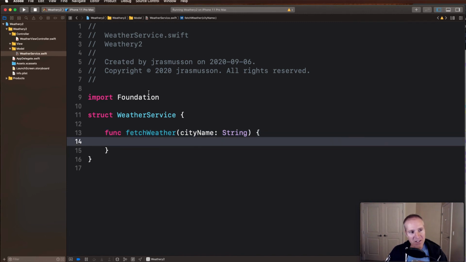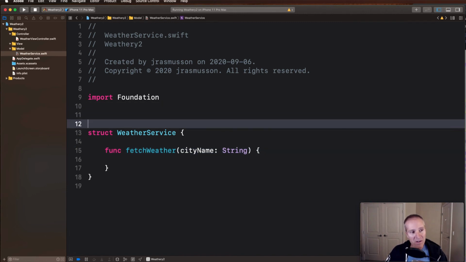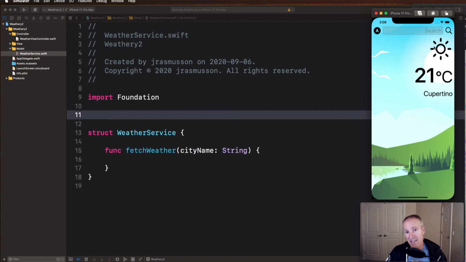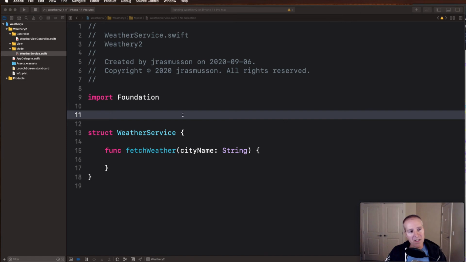First, let's create that structure, which is going to represent the weather, which we ultimately like to use to populate our view. Now, if we look at our view, I can see that we're going to need something to indicate what kind of image to show up here, some kind of temperature, and finally, maybe the city name. So let's just create a weather structure just to represent the data that we need to put into our view. So let's create a struct here called weather.